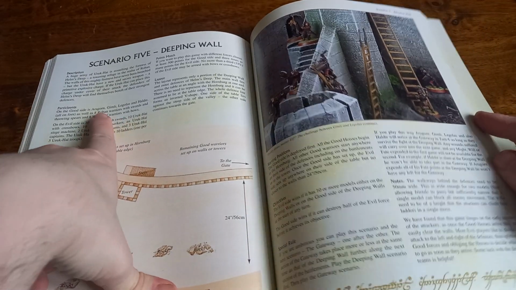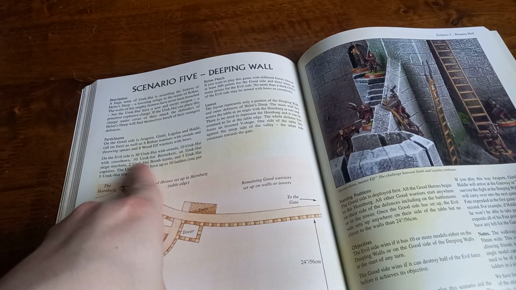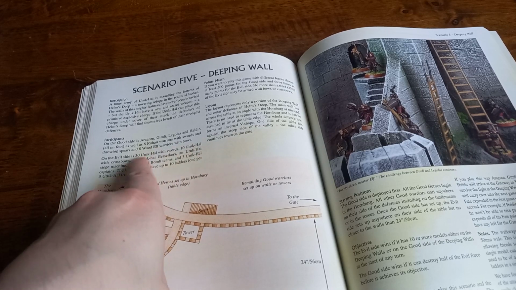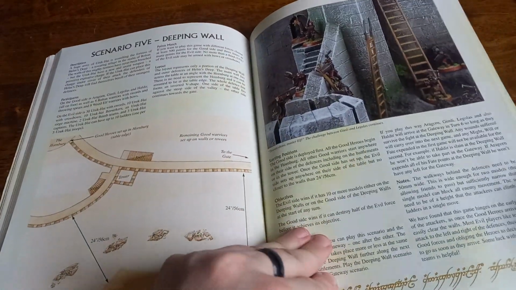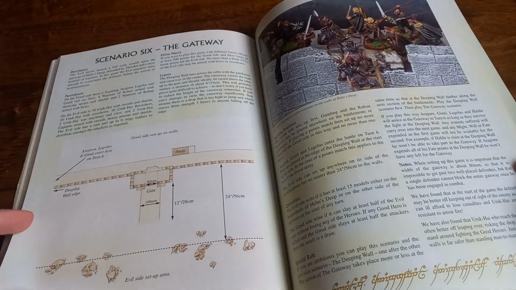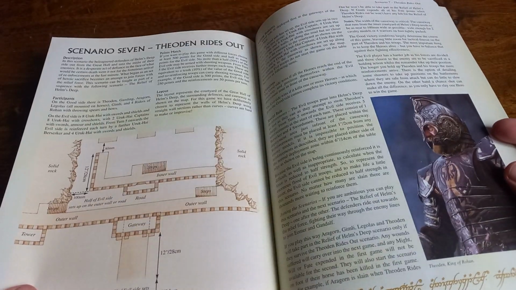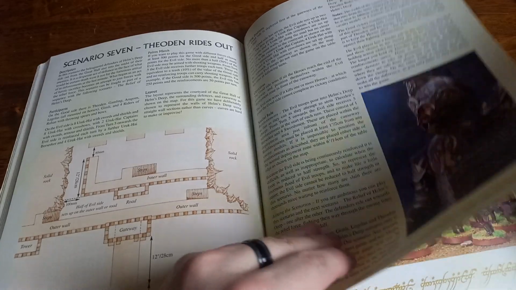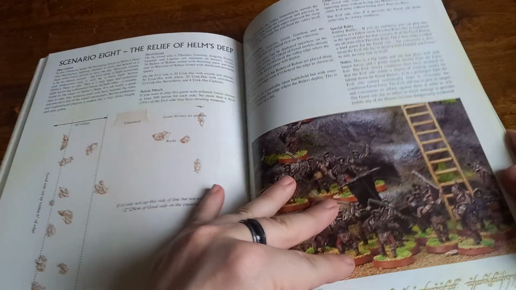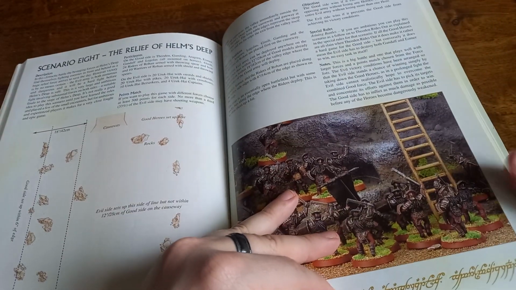So the thing that was really nice about this is that at this point you probably got your hands on a bunch of the metal characters, and then a lot of this was either metal, but most of it was plastic. So you could actually get away with putting together some really nice forces for this fairly quickly, which was quite nice. So you got the Deeping Wall, the Gateway, so barring the gate as it gets smashed down by the opposition, riding out with Theoden at your side in that last-ditch attempt, and the relief of Helm's Deep as Gandalf and co. charge down off the side and assault the forces of Isengard and the Uruk-hai.